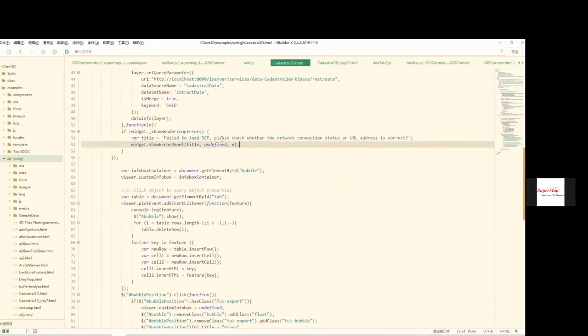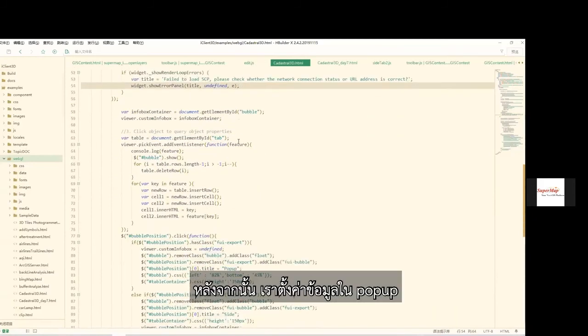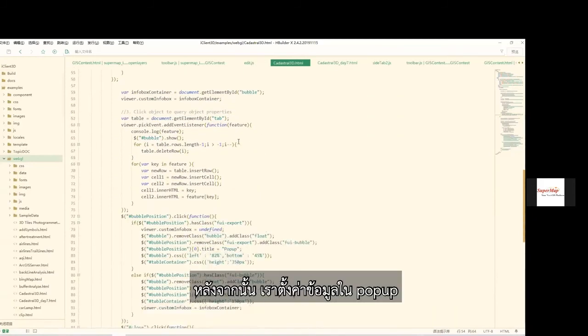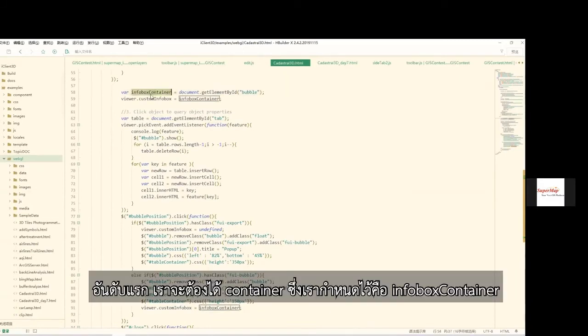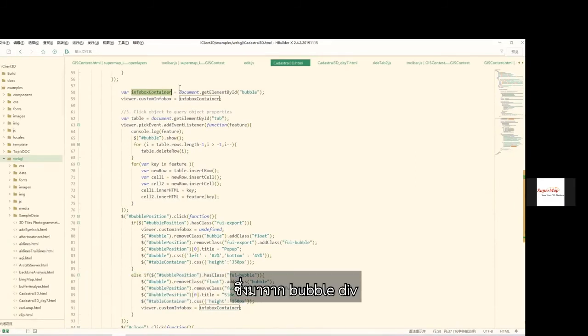Yeah, and after that, we need to set the pop-up information. First, we need to get the pop-up container, which we define as the info box container, and that one is from the div of bubble.